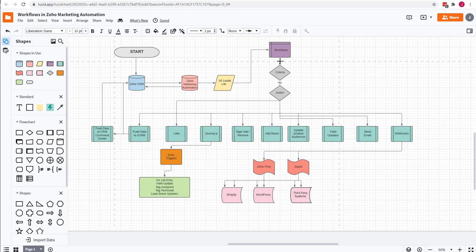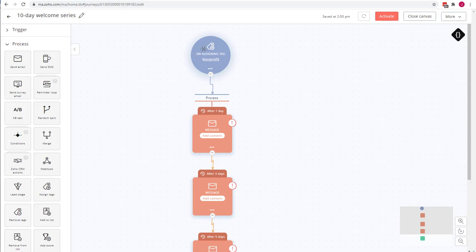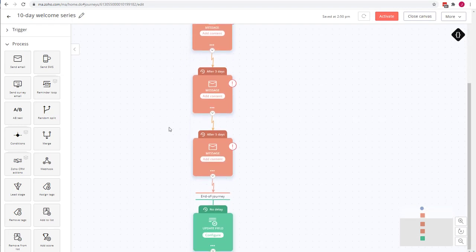called all leads. We then have a workflow created that says if the email address is a .org, another criteria could be or industry equals nonprofit, then what action do we want to take? Well, the action we're going to take is add a tag to that person so that we could then put them into an email journey here. And so if we come back here, this is what we just built. And if we were to activate this, then you could see that upon getting this tag nonprofit, they would get these 3 emails.